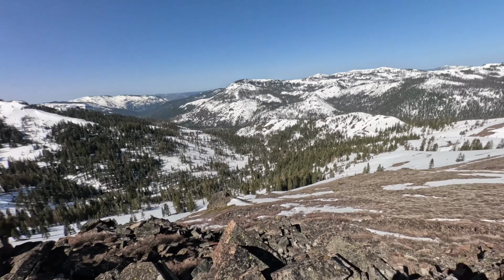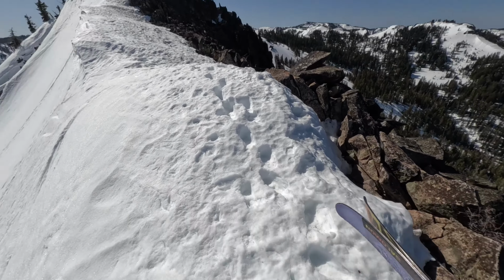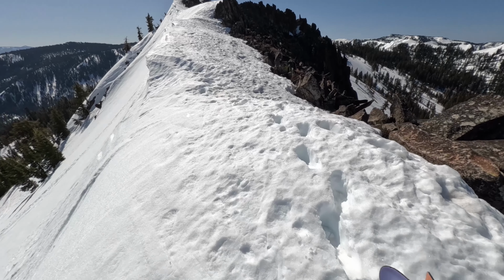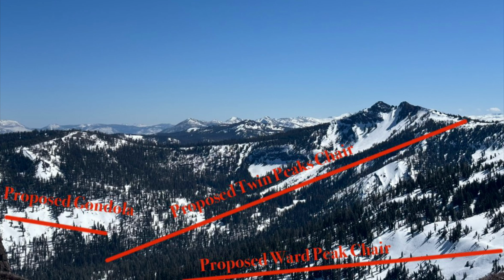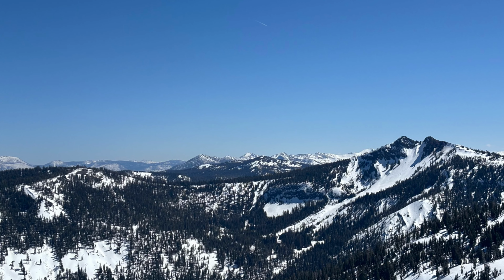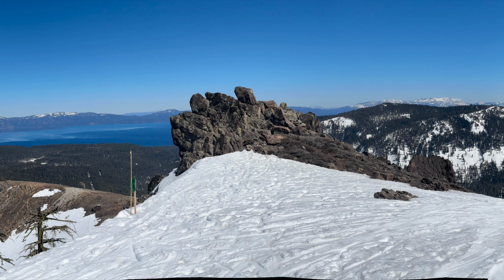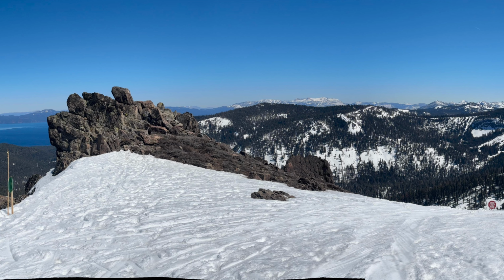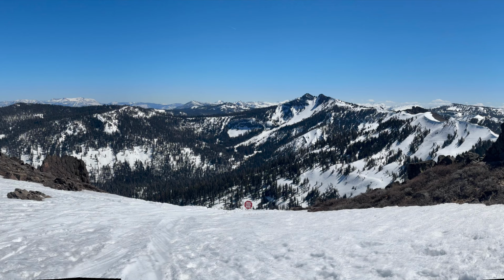Number 6. Sherwood. Originally, there were plans for huge development on the Sherwood backside in the early 60s. There were plans for a gondola that would stretch all the way from the shoreline of Lake Tahoe to Ward Canyon, a hotel, a ski lodge, vacation homes, and several lifts. There was a plan for one to reach Ward Peak and another to reach Twin Peaks. These plans would have made Alpine Meadows a true destination resort, much like its neighbor, Olympic Valley. Fortunately, this never happened, and the terrain is left as an adventure for those who seek it.